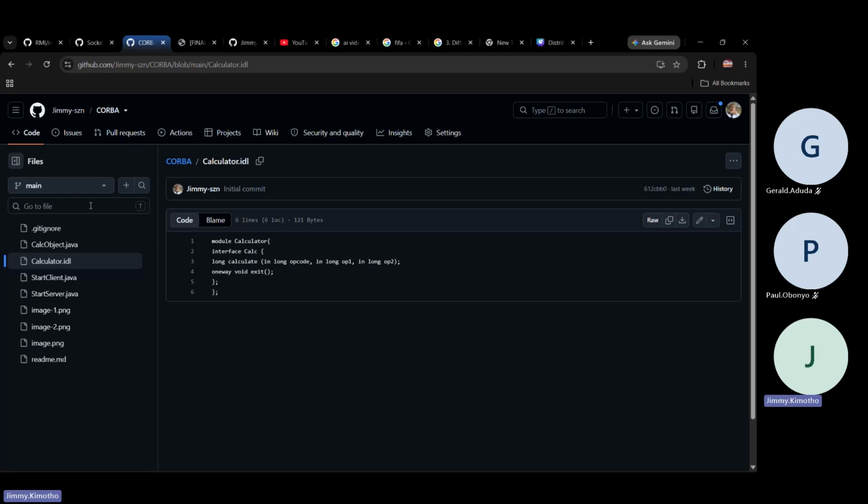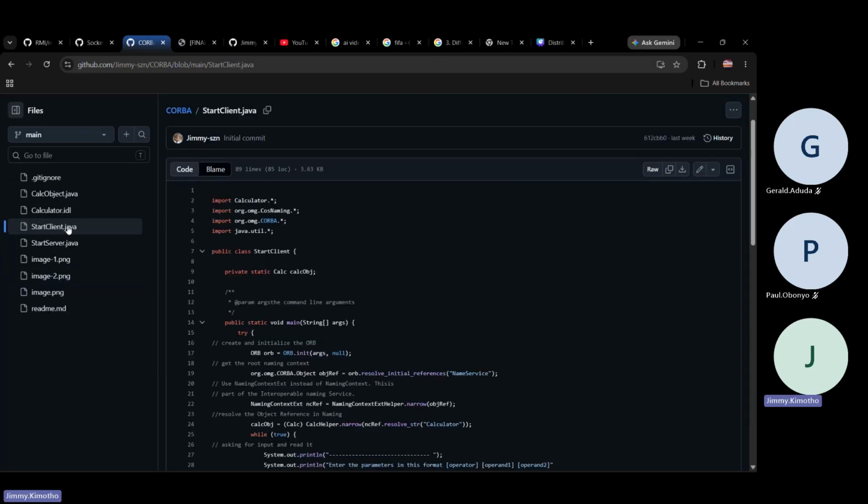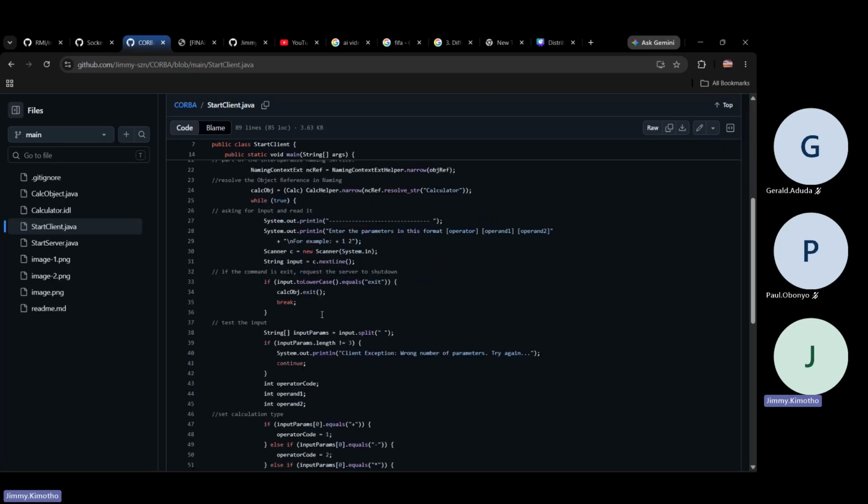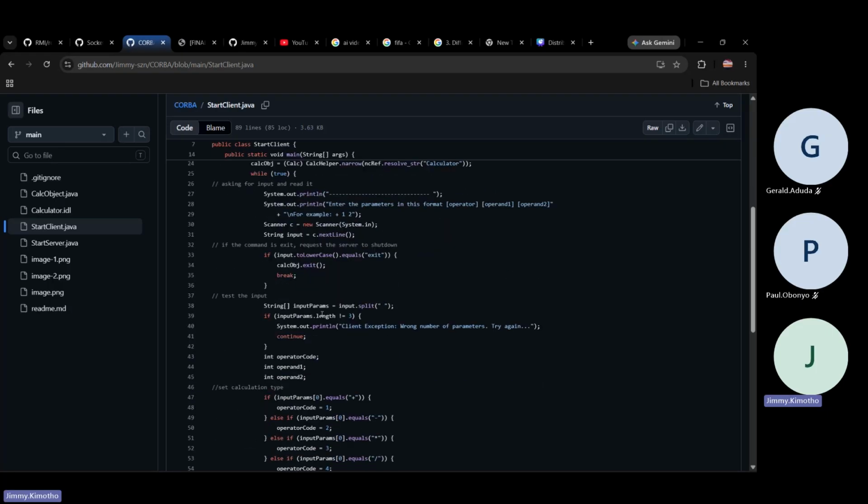So when that is done, Corba is able to translate these messages and objects between the different languages that we are using. And the good thing about Corba is that it's enterprise grade and has cross-platform communication, as I had said earlier.